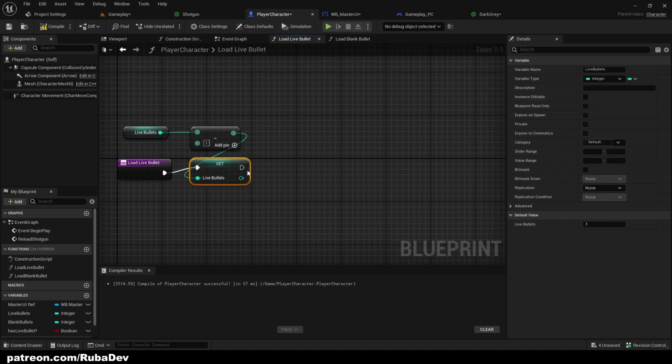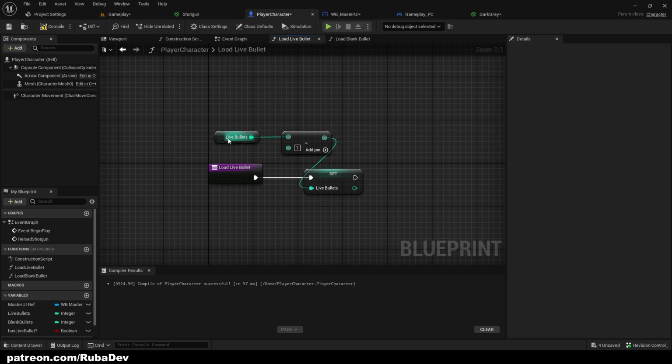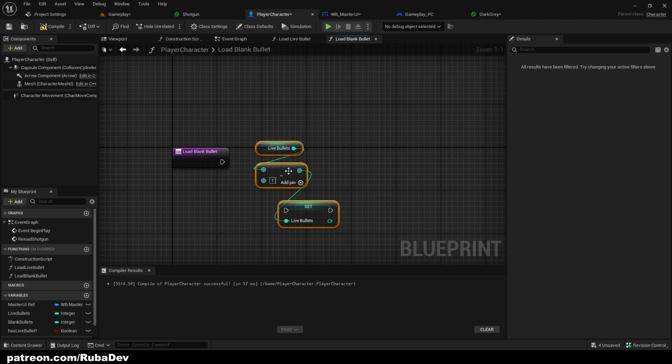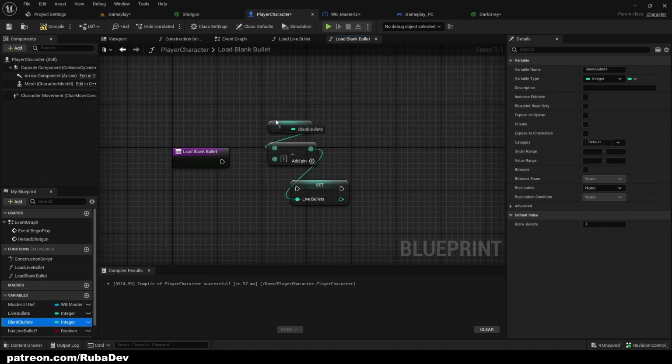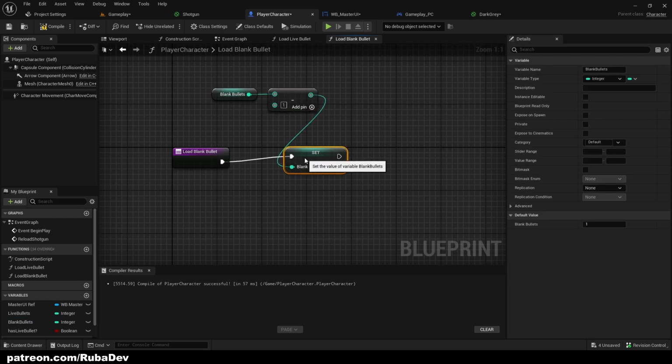And from here the gun is gonna be loaded with a live bullet. Same thing we can do for the load blank bullet. If we copy it, we can just select everything from here and copy and just drag blank bullet onto this, change node to blank bullet and change node to blank bullet here as well. So we have a really easy way of doing so.